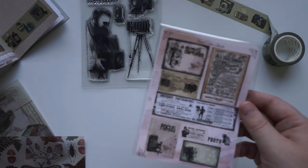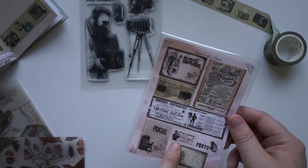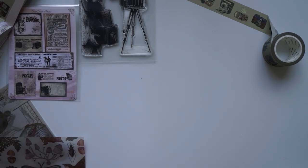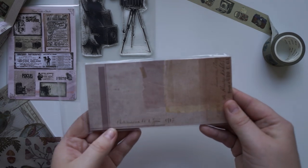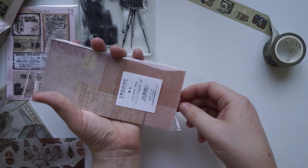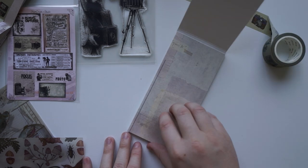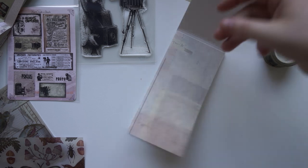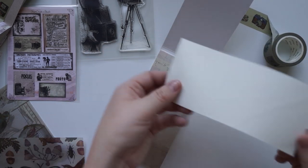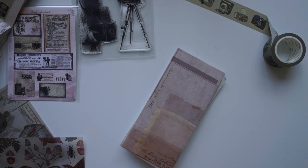Your Creative Studio has created their own sticker sheets and I really like that they designed something themselves as well. These would be really good to journal with and they match the theme absolutely perfectly. The next thing I think I'm going to love — these are either memo papers or just normal paper, but the style is beautiful and it's the same design all the way through. I can't wait to journal with them — they're all held together by a seal at the top so it's not sticky on the bottom, it's not actually a sticky note. These are going to look really cool in my collages and also on the front of envelopes — I'm actually going to use those to make some beautiful mail art.